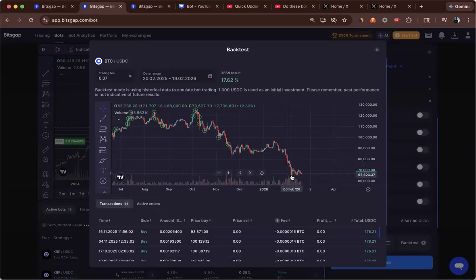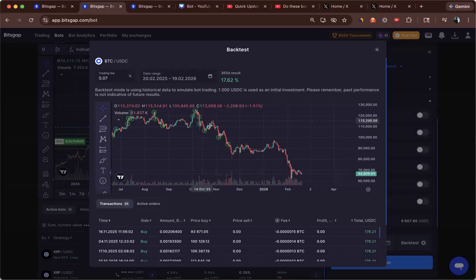So we might show you what that would look like, but I could just give you a spoiler. If you would have started this bot 30 days ago, right before the crash that you're seeing on the chart, it would have purchased all of this crash, but it wouldn't have any sells yet. So your bot would be fully vested, and it would probably need to come up to about 69, 70K before it took its first bit of profit.